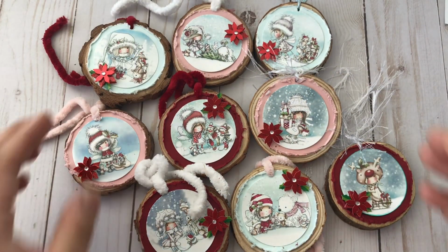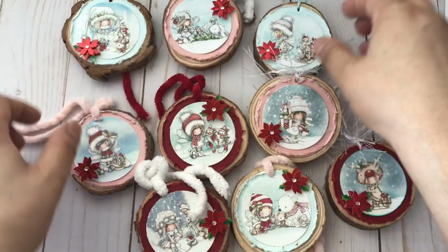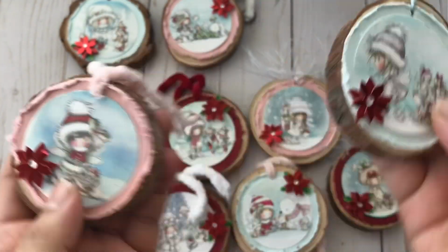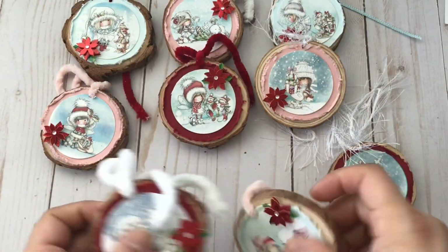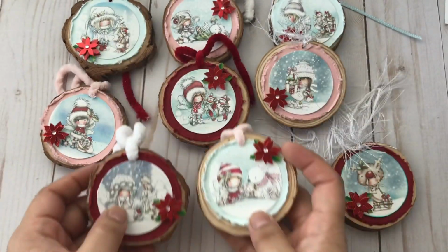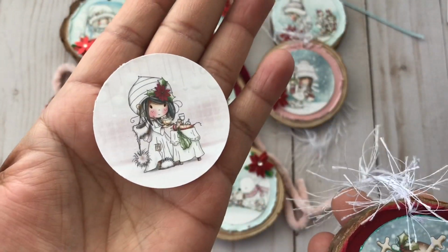So that is it, you guys. I just wanted to share these with you really quickly because I love these images. This Winnie collection is just adorable. I think she is just the cutest, and I think I used almost all of the images that the collection comes with. I think I accidentally skipped one, which I am looking at right now, and it is this one right here.